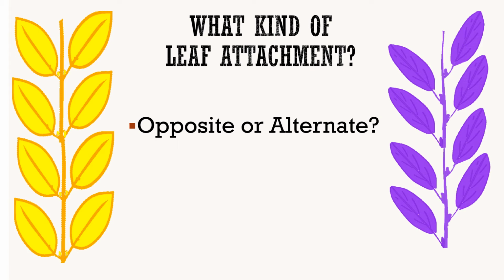This one is usually pretty straightforward and doesn't trip people up too much unless they are looking at a compound leaf and looking at the leaflets. So sometimes your leaves might be opposite, but the leaflets could still be alternate or vice versa. So that's why we determine first whether we have a compound or simple leaf, and then you want to be looking at the leaf itself, whether it is attached oppositely or alternately.